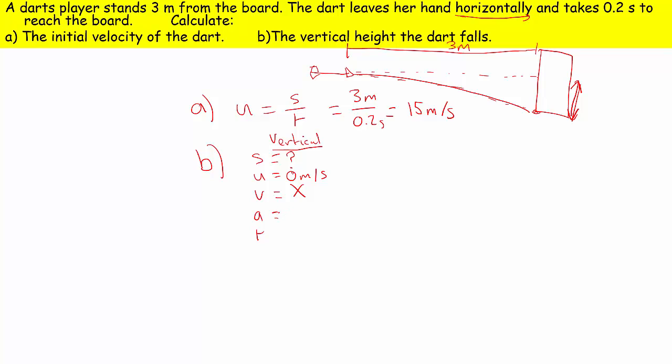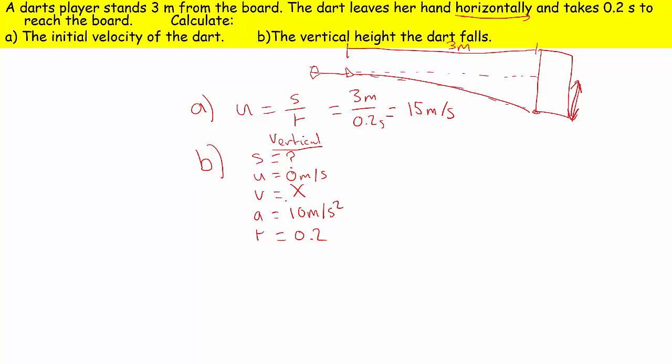Acceleration is the acceleration due to gravity. And we're always going to use this same value, unless you're given another one, maybe it's on a different planet, for example, and we use 10 metres per second squared. And the time, well, we knew it took 0.2 seconds to hit the board, so this is how far it must have fallen in that amount of time. As I said before, they've often got a common time, so 0.2 seconds to hit the board.